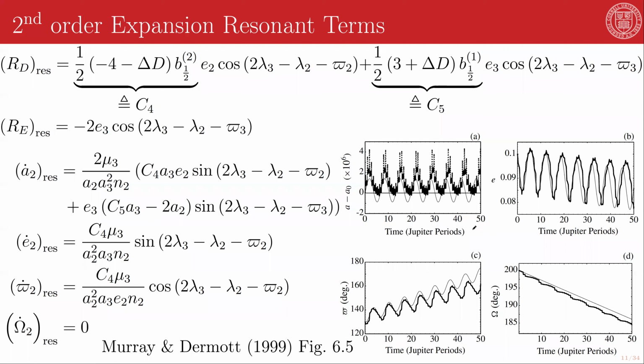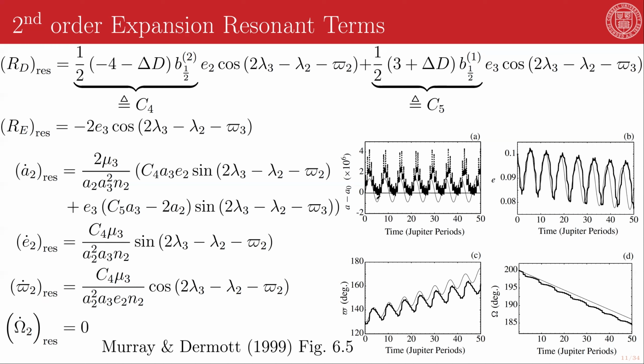In this case, however, it is placed near, but not exactly at, a 2-to-1 Jovian resonance. Once again, the solid thin lines are the prediction of the resonant plus secular theory solutions, and the dark lines, or points in this case, are the results of direct numerical integration. And again, we see that we have shockingly good predictive power, considering the vast number of simplifications and assumptions that have been made here.